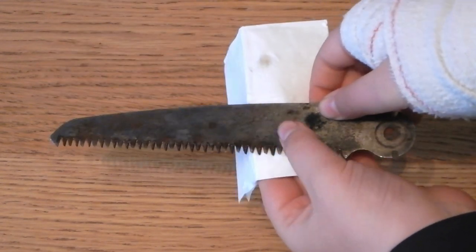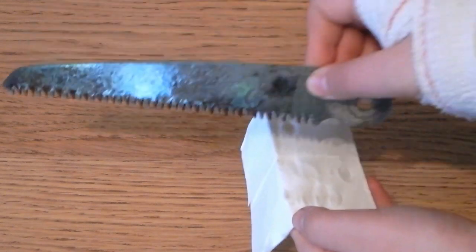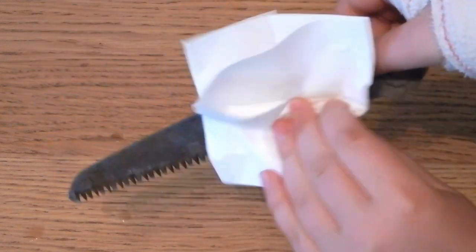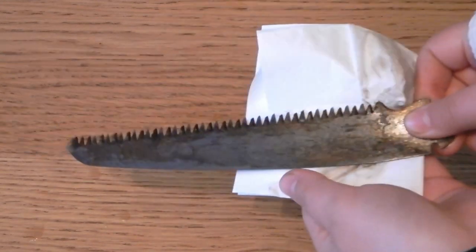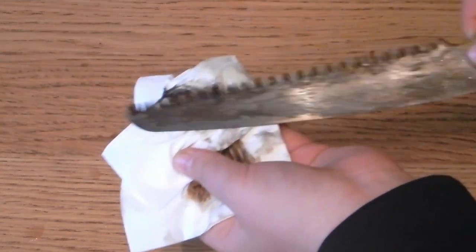I dried it with a handkerchief. If you have an old unused rag or something, that would be better, but I didn't. After that, I once again used some sandpaper to get all of the remaining rust off.